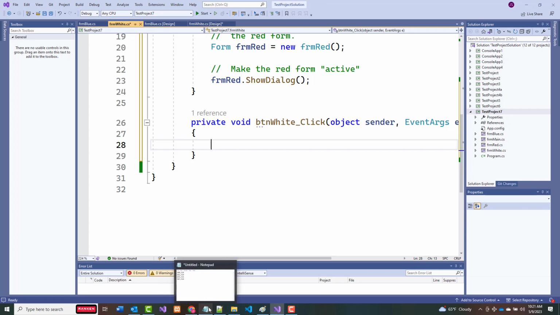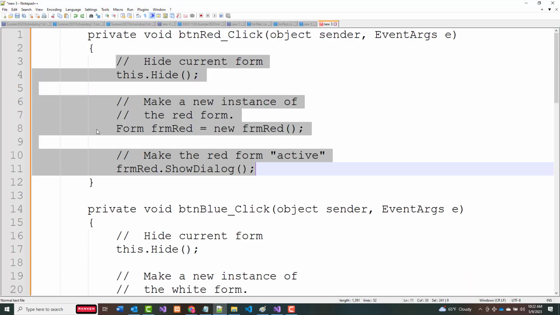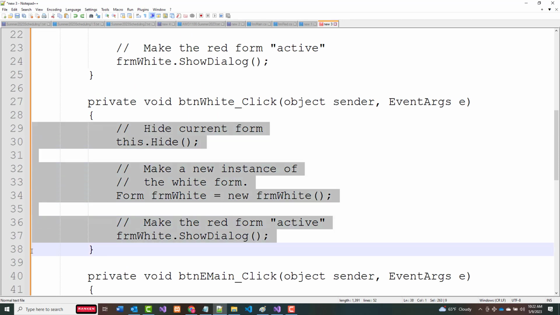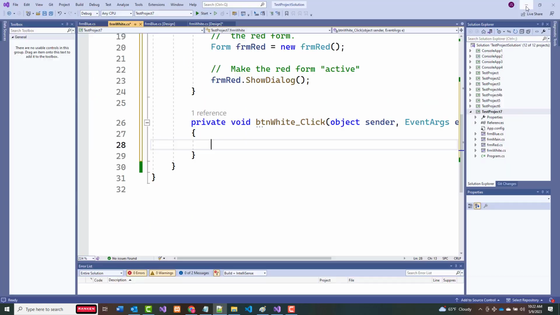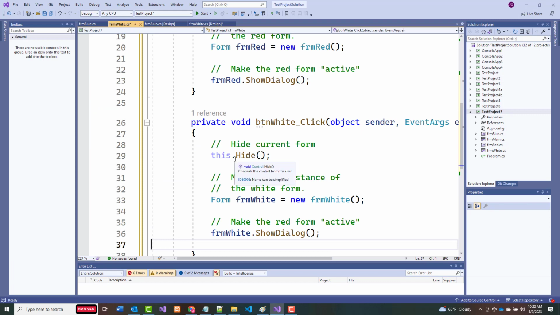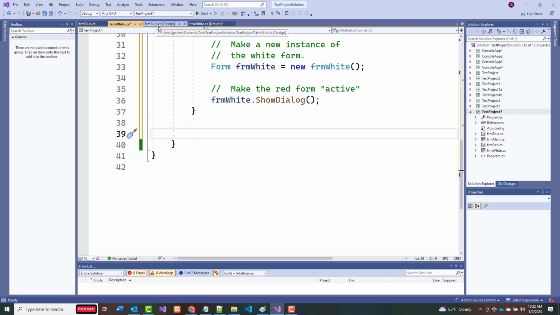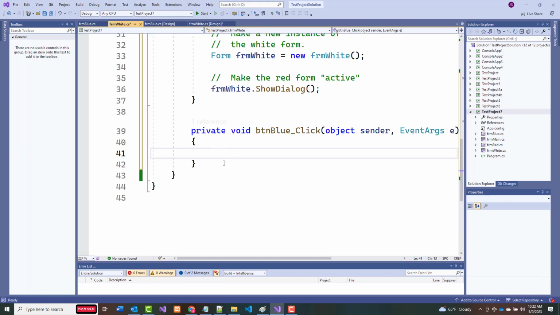All right. And finally, we'll do the button for the blue.